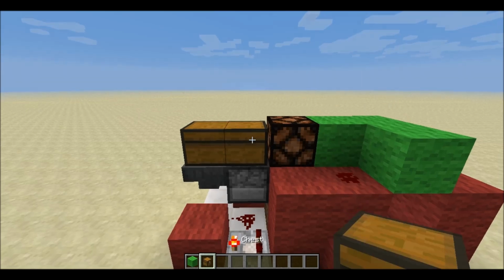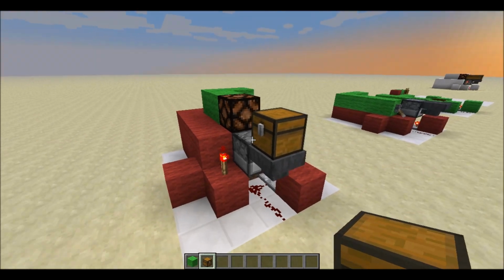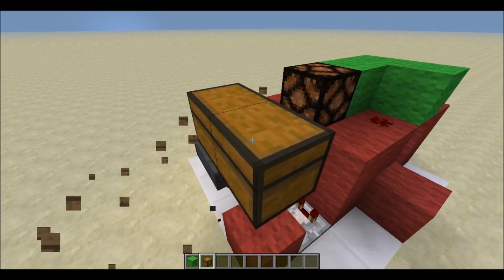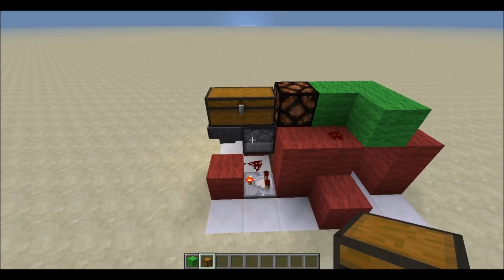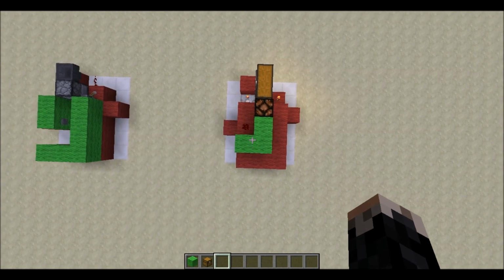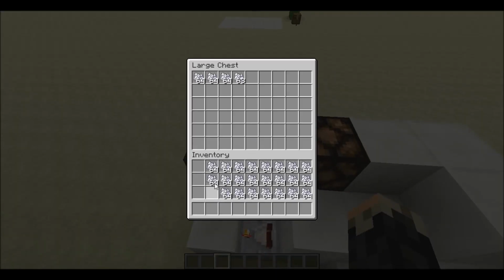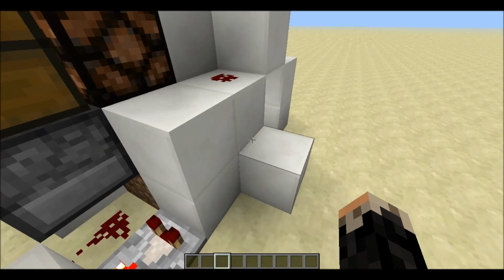The only part of the chest that is important is that one of the sides is above the hopper, so you could place it like this, or like this. It doesn't really matter, but this is the most compact way, and it fits very nicely into the design. And now the only thing left to do is to fill your double chest with bone meal, and the items will all go to the dispenser.